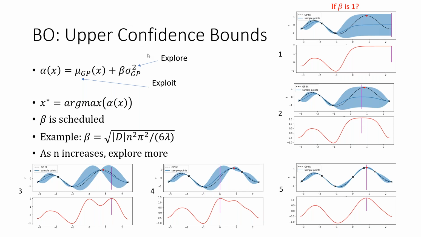This is called Bayesian optimization with upper confidence bounds, due to the fact that we're looking at the upper bound of the confidence interval of our GP. The upper bound here is indicated by the purple line again. We collect this data point, and again we have another value, and eventually the upper confidence bound converges to the maximum, because this is again the highest point in our acquisition function.